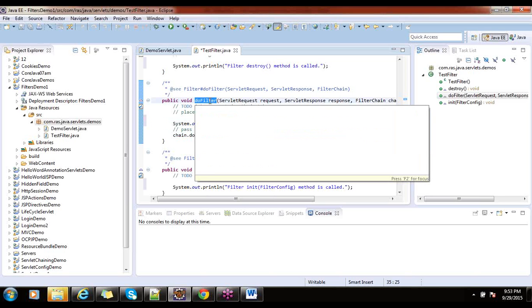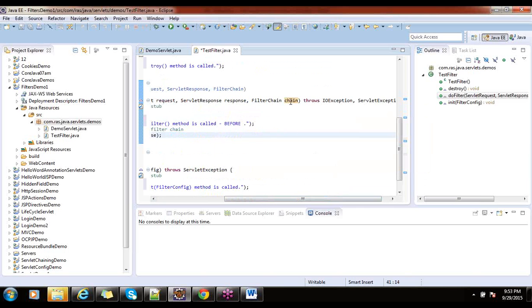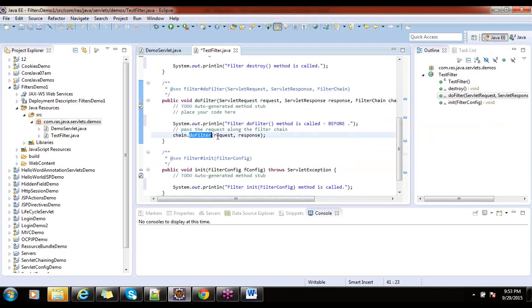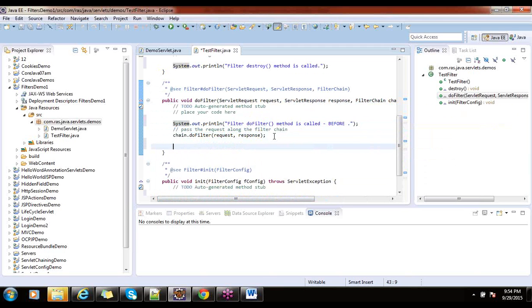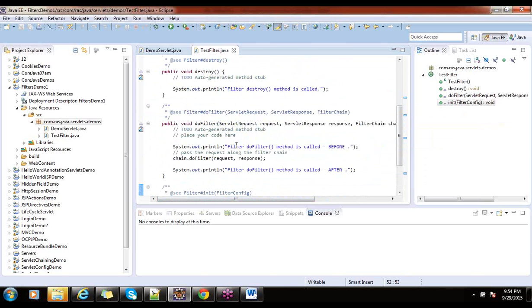You can see in my doFilter method, I have FilterChain as the argument. On this chain, the doFilter method takes request and response. I am writing a message before this doFilter call and after this doFilter call. And of course, I have done all the stuff.